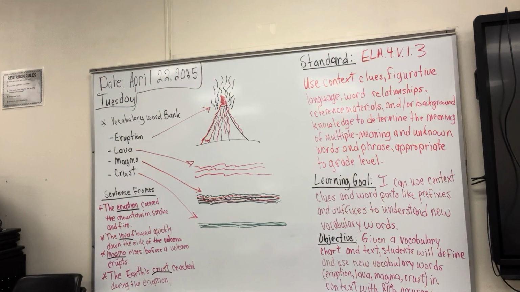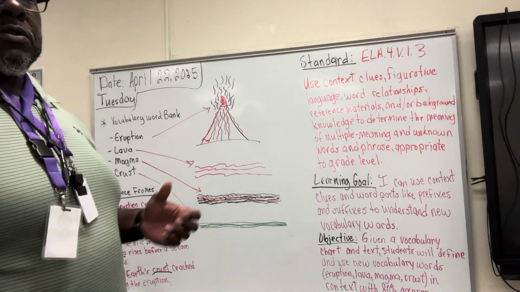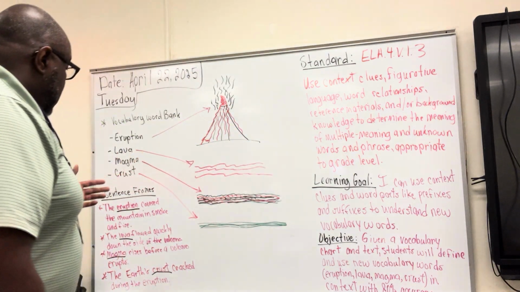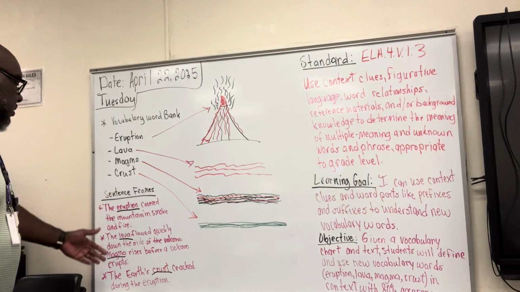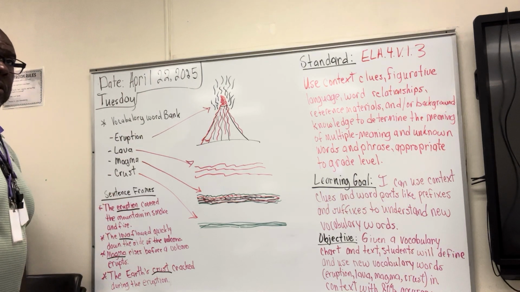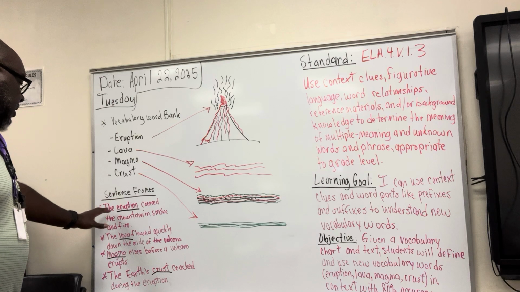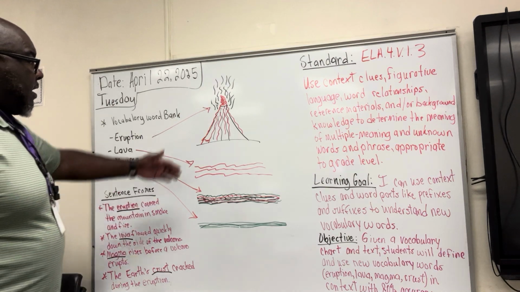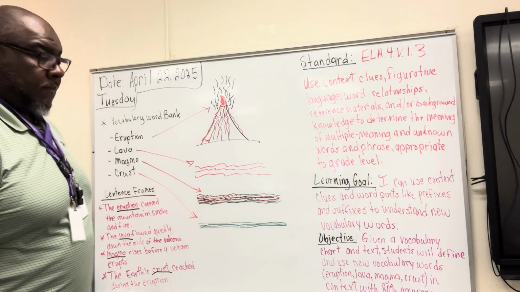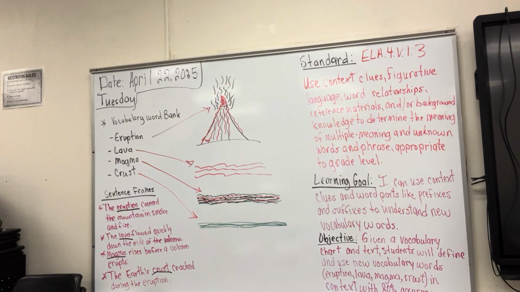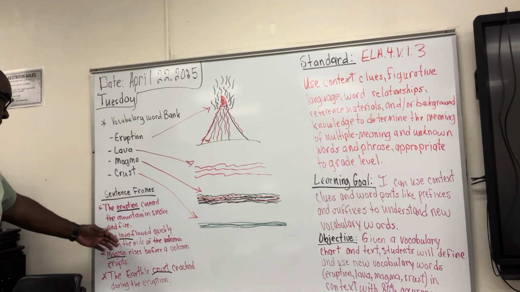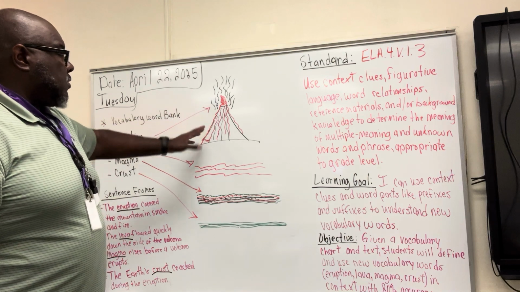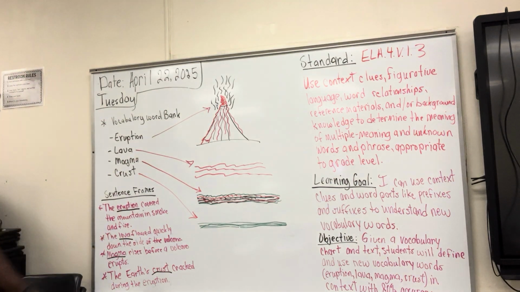All right. So in your groups, which I want you to be in your groups. Normally you would be sitting in your groups anyway. I want you to look at the sentence fragments and take out the vocabulary word that we are using and just read the blank covered the mountain in smoke and fire and figure out which one of the four vocabulary words fit. We're going to do it together. The next one, the blank flowed quickly down the side of the volcano. What is flowing down the side of the volcano? Lava. That's the next vocabulary word.